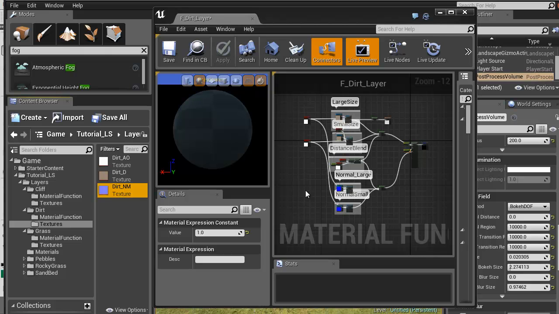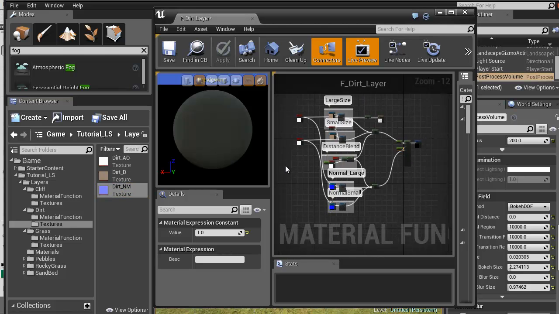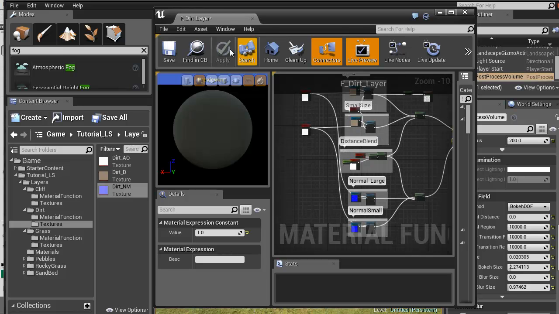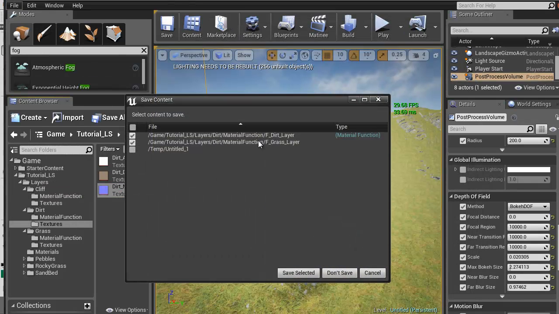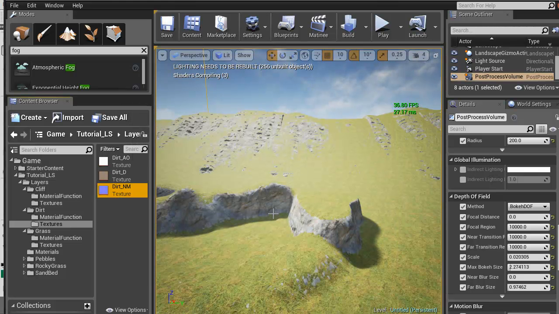I do want to point out that this is not mobile friendly. There's too much going on. If you're doing a mobile game, I would suggest just doing the more traditional landscape texturing method. I believe you can mask things and all that stuff. I think we probably have too many functions inside of functions. In fact, we're only nested 1 level deep, so I don't know if it's really all that bad. Let me just save that dirt layer. I don't actually need to save the grass layer, so we'll save that.